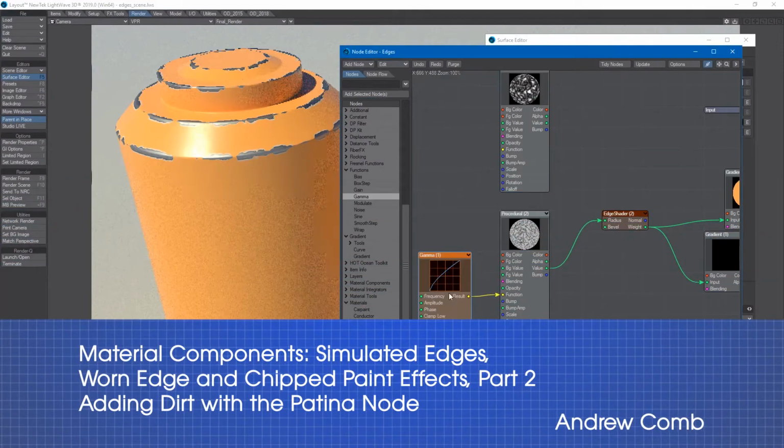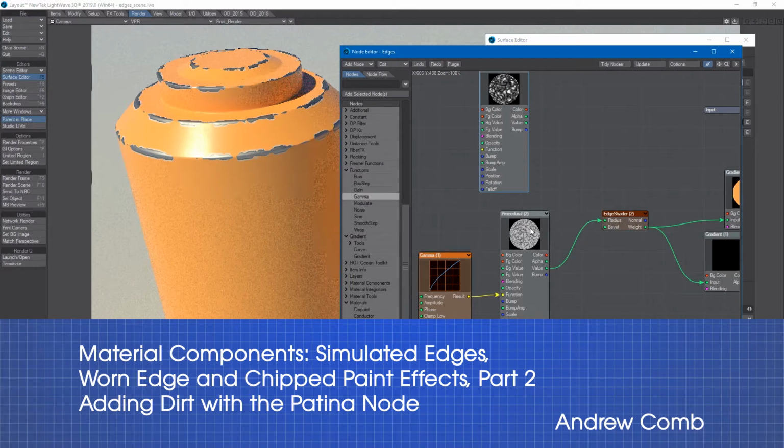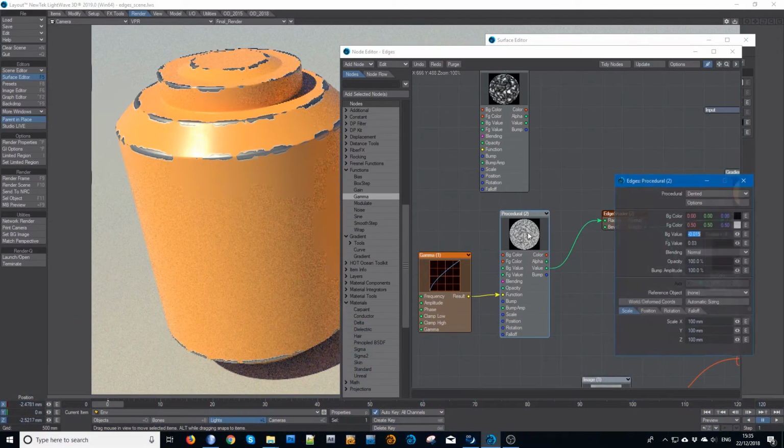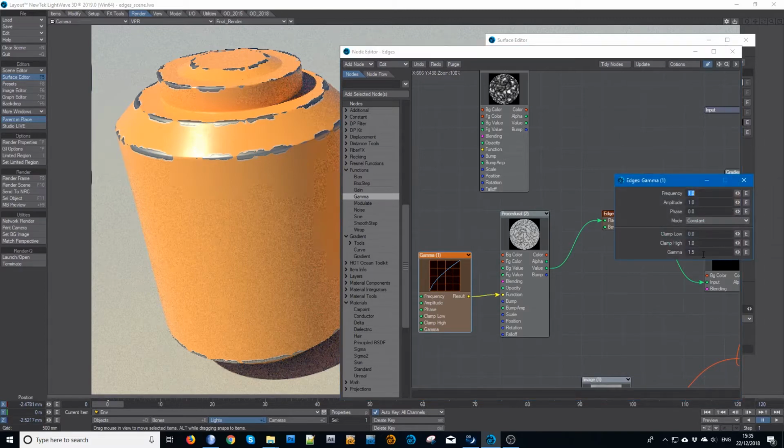Hello, and I thought I'd just do one final little experiment myself, and I got a really good set of settings here. So I made the values minus 0.15 and 0.3, and used a gamma function just to increase the gamma ever so slightly, and we are starting to get really good results.